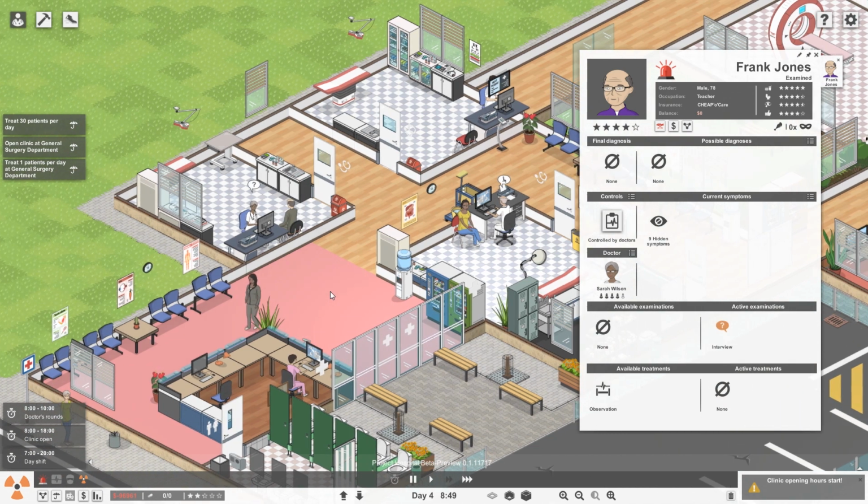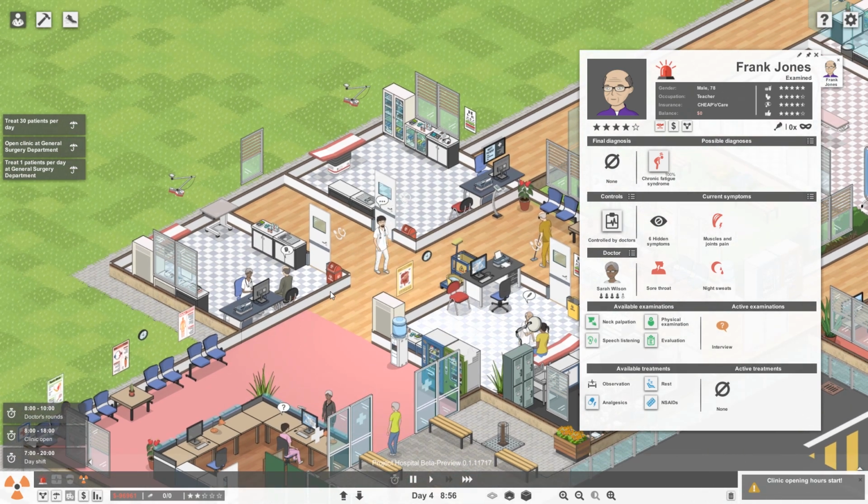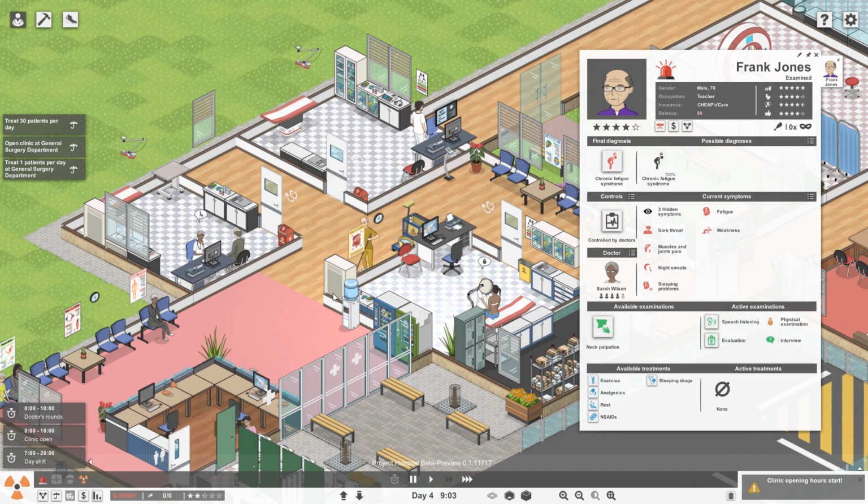So right, okay, so that ticket with things working a bit because they've just gone straight in. Frank's just gone straight in. He has chronic fatigue. God, there's a lot of that going around. Right, let's watch somebody else going in.